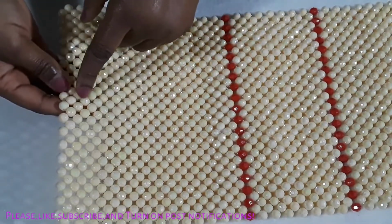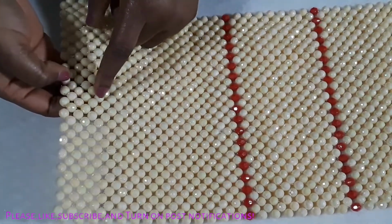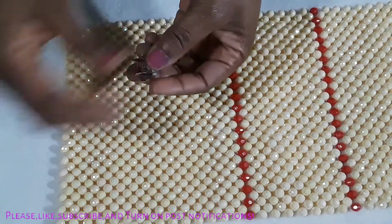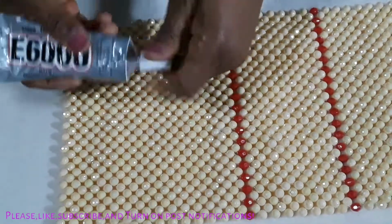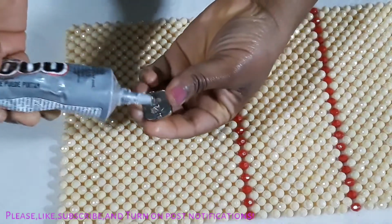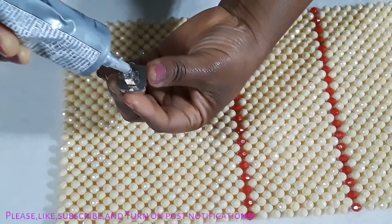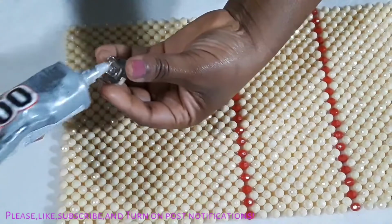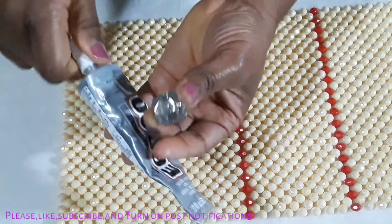So I'm going to go down 3 beads where my hand is, and attach my magnetic snap over there. This is what I'm going to use. This is a jewelry glue I'm going to use. So I'm going to put my glue on it like this. Let me close it before it hardens.